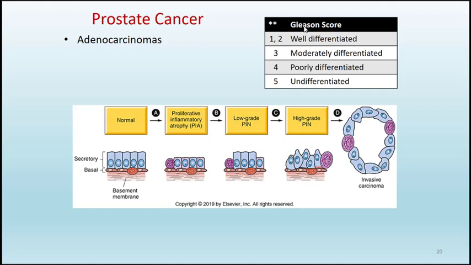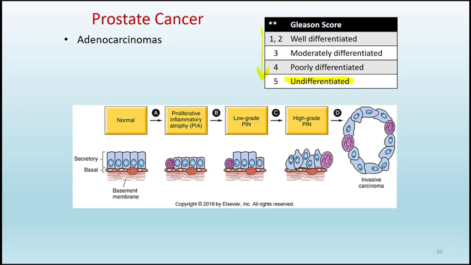Now, Gleason grading system is a system of grading prostate cancer cells based on how they look under a microscope. And they can range from being very well differentiated, which means when you look at these cells, they look like prostate cells, all the way to, as changes occur, undifferentiated, meaning that if you didn't know that you were looking at prostate cells because it was indicated or you were told, then it would be very difficult to determine what organ or what tissue these cells are a part of. Generally speaking, the higher the score, the more aggressive the cancer, and then the poorer the prognosis.